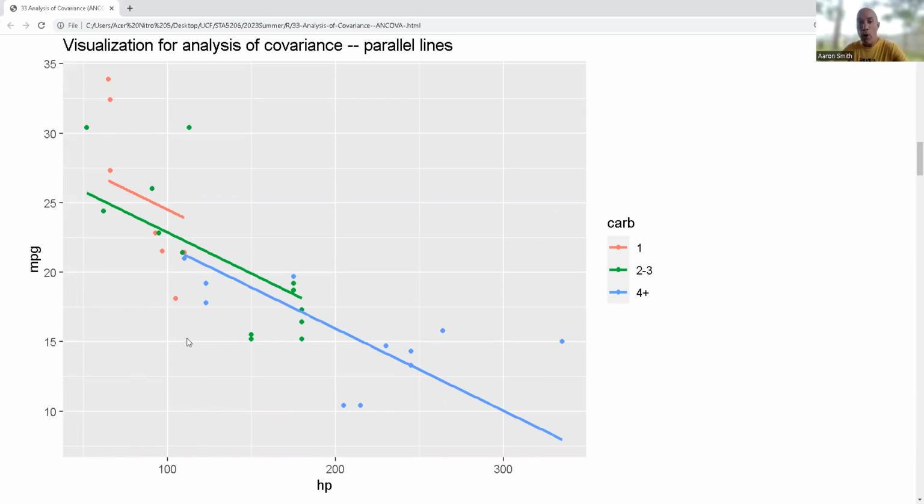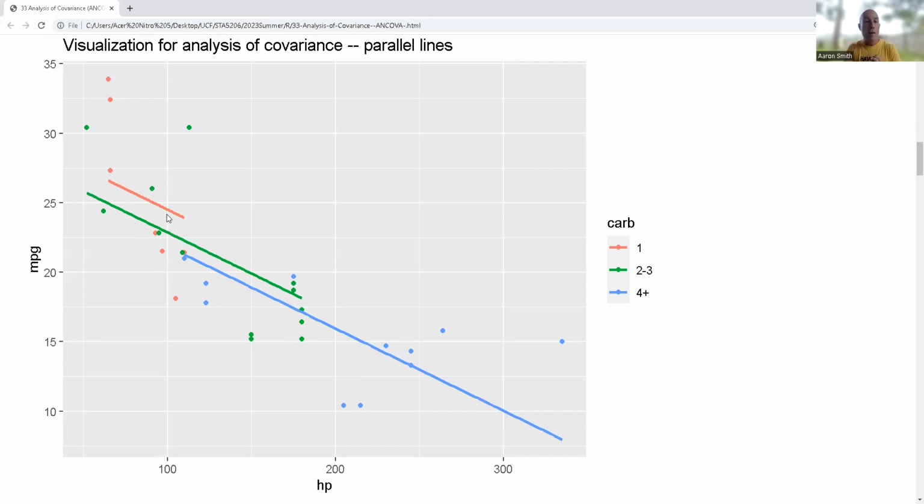And in analysis of covariance, we're making the assumption that we have these parallel lines. You notice that here's a regression line when carburetor is equal to 1. Here's a regression line when carburetor is 2 or 3. Here's the regression line when the carburetor is 4 or more. Now, in this fitting setup, we're finding the line of best fit, or the model of best fit, when we're making the assumption that there's exactly one value of the slope. Now, looking at this, you could see with this red that the red dots actually look quite a bit steeper than the actual red line.